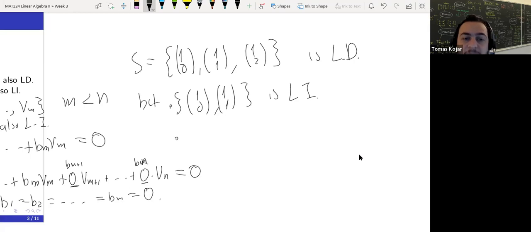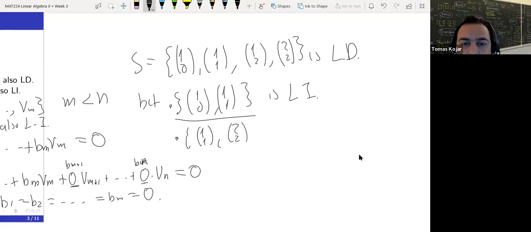So yeah, it doesn't always carry through. This guy is LI, and then another subset, take the, yeah, maybe I should add more vectors. Let me add one more, maybe something like (2, 2). So this guy is LI, and then you could also take another subset, the (1, 1), (2, 2). This guy is LD. So you could have both things happen. You can have a subset that is LI and also a subset that is LD. Is that okay?